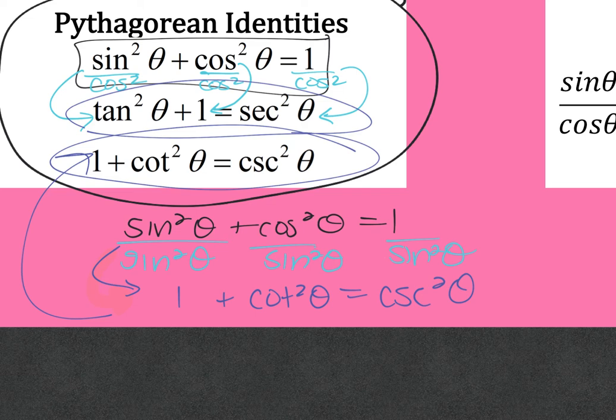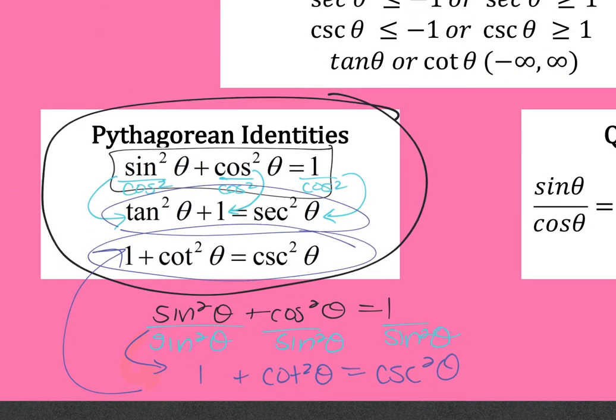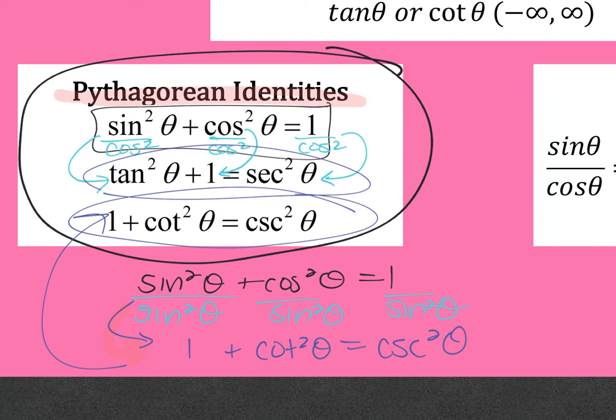Just like we had the reciprocals, like if I give you cosine, you can give me secant. If I give you tangent, you should be able to give me secant. If I gave you cotangent, you should be able to give me cosecant. If I give you sine, you should be able to get to cosine without having to set up a triangle. So those are called Pythagorean identities. Again, you're going to see that in directions. It will say use Pythagorean identities to, and then you have to figure out what's missing.